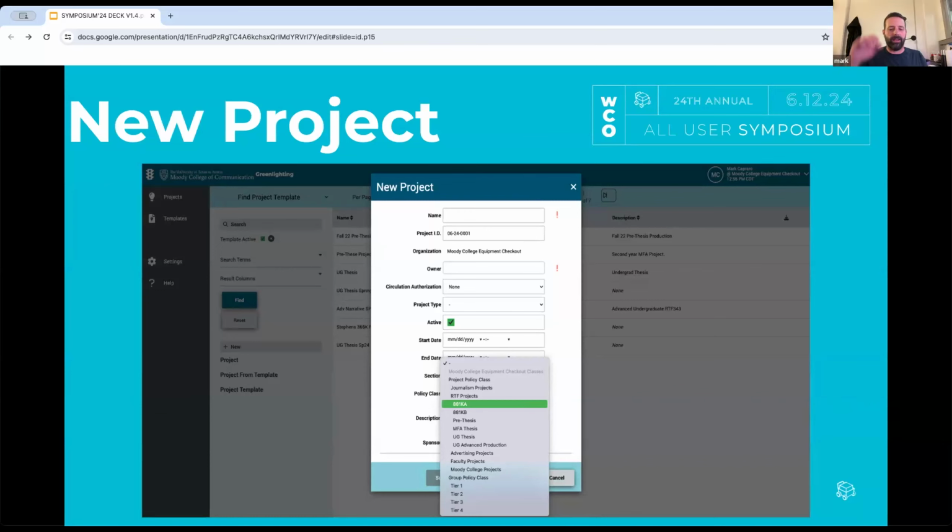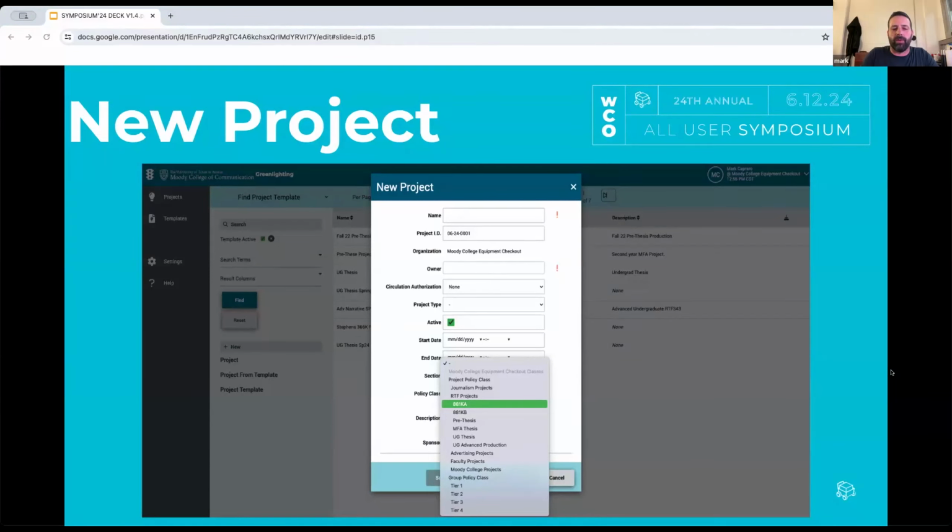So we have a lot of rules about information that can be shown, so I had to go through, and I can't really open up Greenlighting and show it to you, but I did some screenshots and blurred out the names so that we could get a basic understanding of how it's working. So whenever you're ready to put that up. Can you see my screen? Oh, Jeannie Clark's screen. Okay, I see it now. All right, so new projects.